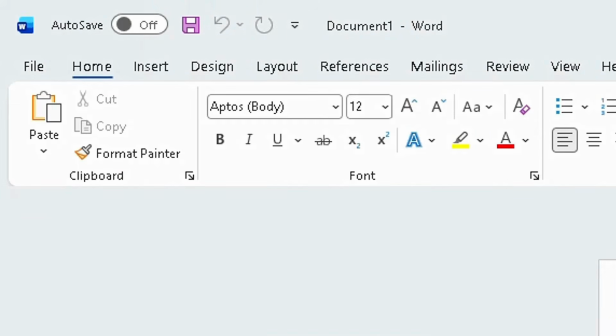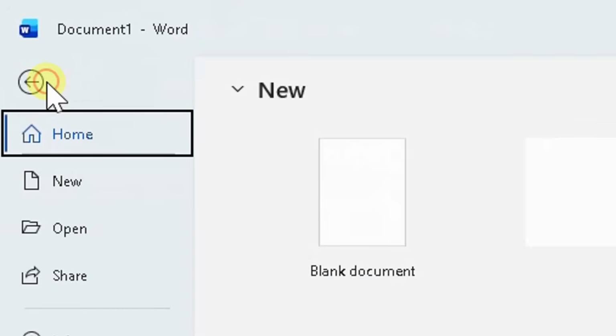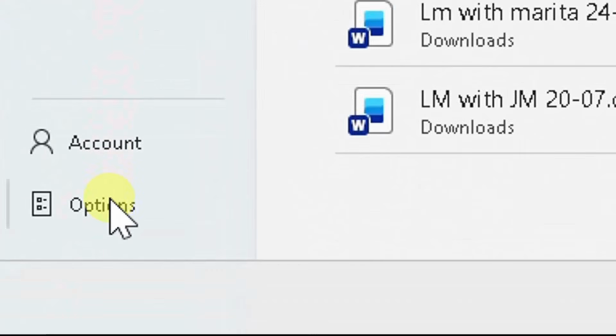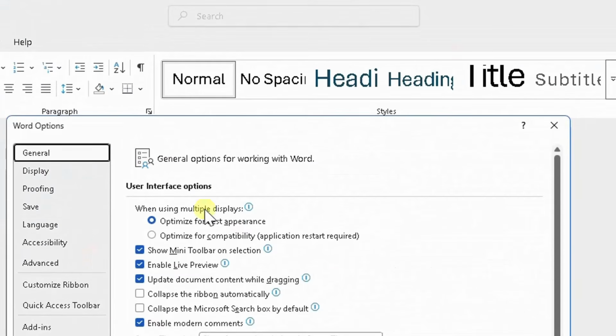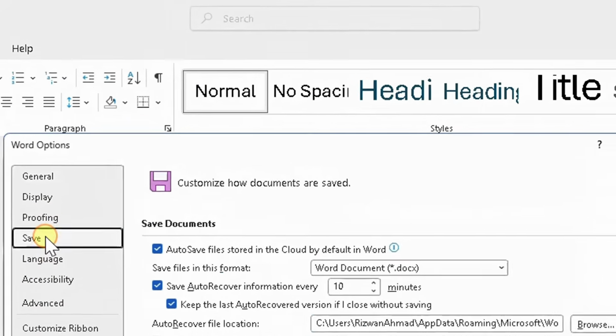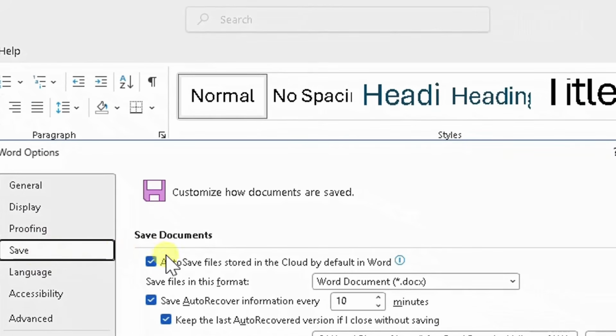Well, you can check this. If you go into the top left hand corner here, click on File, then go down here, go to Options, it will open up this pop-up box with lots of different menu options here on the left in the grey. If you click on Save, now in here you can check Save AutoRecover information every 10 minutes. Now you can increase this to suggest how often you want that document or the information in the document to be saved, or you can decrease this. So if you want the document to be saved every 5 minutes, you will select 5 minutes, but at the bottom it's really important to click OK.